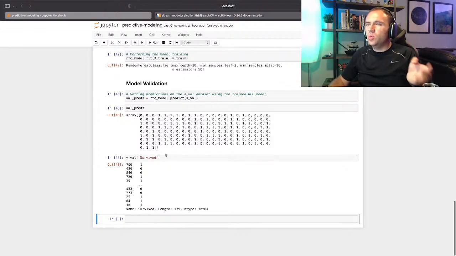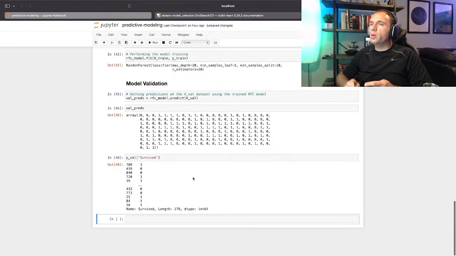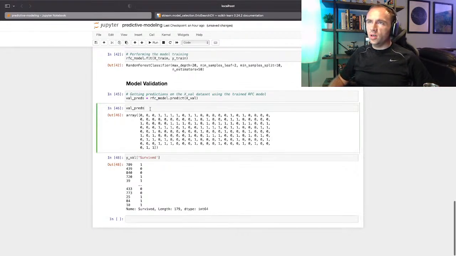But obviously, I don't know how many values we have here, at least 100. In most cases, you're going to have thousands of these predictions, and obviously you can't go one-to-one back and forth asking, did this one get it right? Did this one? This is where the metrics are immensely helpful.